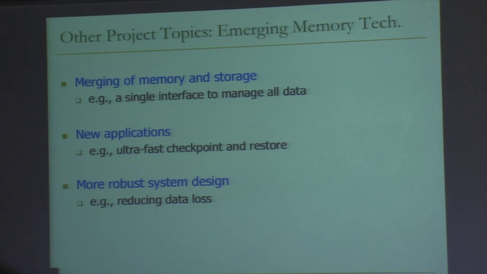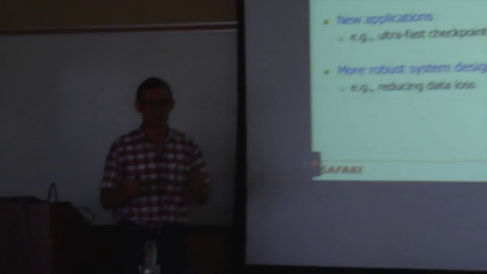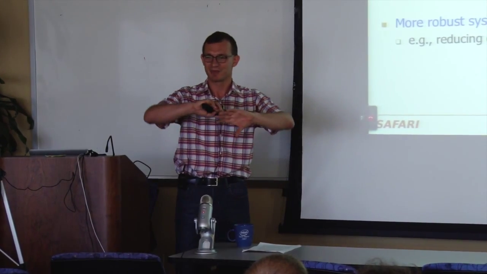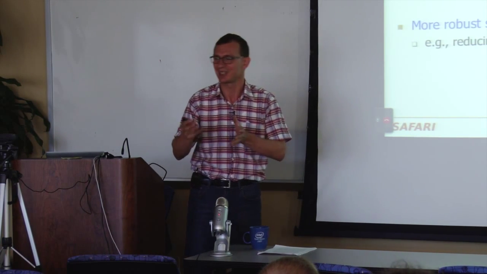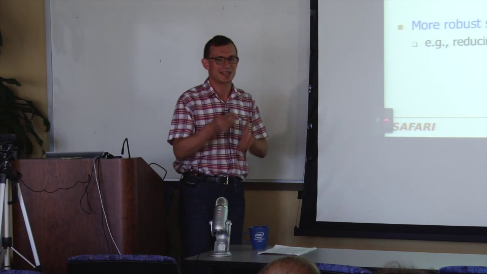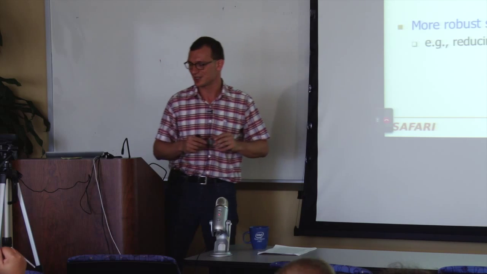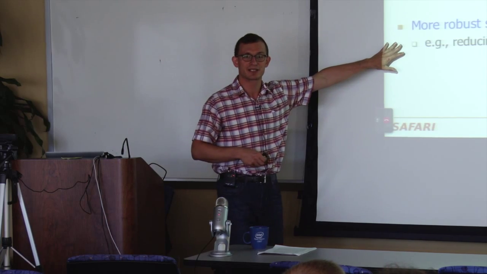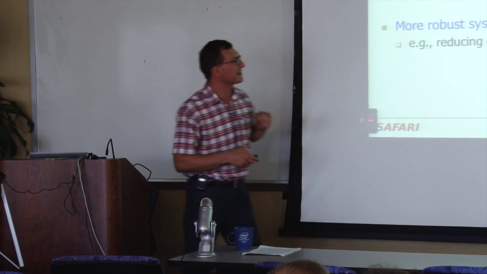So you can reduce data loss, because whenever you write data to a disk, and if you have a system crash, you need to somehow ensure that you're consistent, right? You need to have enough time to actually write all the volatile data that you've cached to disk before your system actually really goes down, right? Today's systems are actually not that great at doing that, unless you're designing a system that's supposed to be available. So if you have non-volatile memory that's really close to the processor, this becomes an easier problem, right? Because it's really fast to write that data.